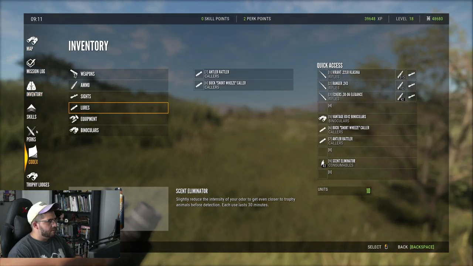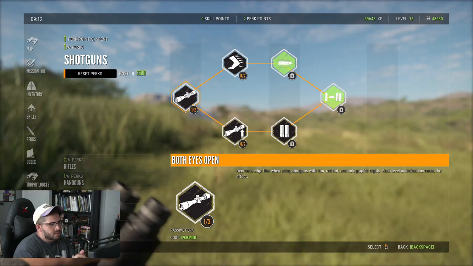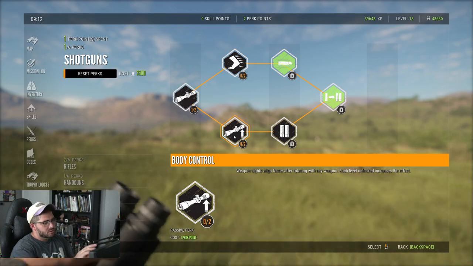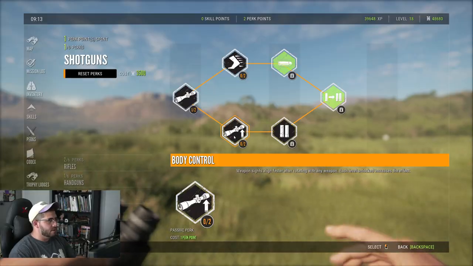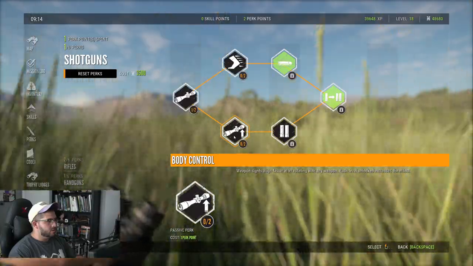So I did notice that I do have some perk points available, and I'll tell you. See how you can look at this, and it says, you know, decreases edge blur when using shotguns with iron sights. That's great. That's going to help you with shotguns. But if you go to some of the other perks, like this one, weapon sights align faster after rotating with any weapon. Those are the perks you need to be looking for. There are some perks that only help a certain type of firearm, and then there are other ones that help out everything.